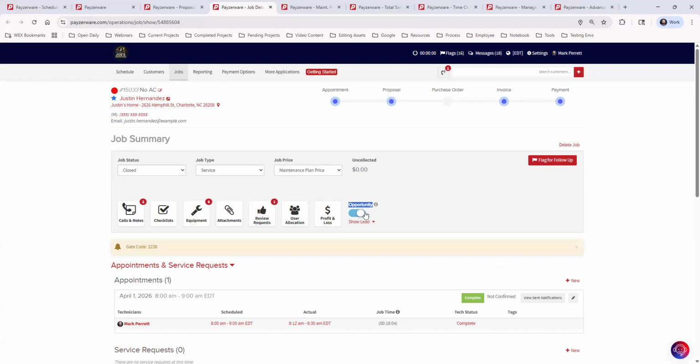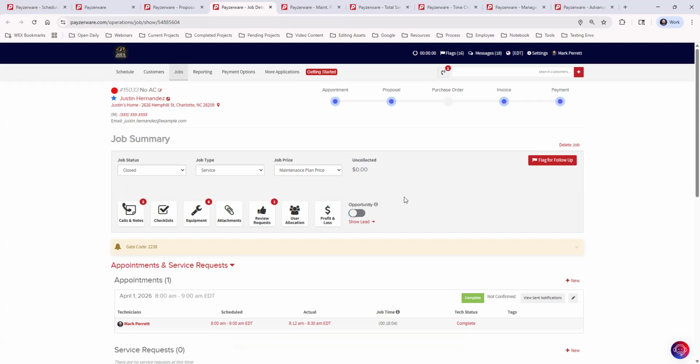If this is toggled on, this will tell your system that this job is an opportunity you want to be considered in the proposals report in that close rate. If this is a single family home residential one and done, we're not doing a proposal, we're just fixing the issue and taking payment, I probably don't want to include this in my close rate, so I would want to turn the opportunity off.